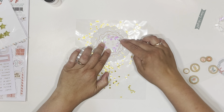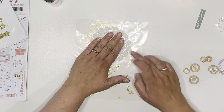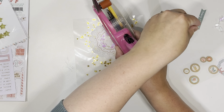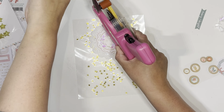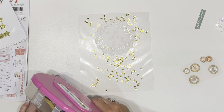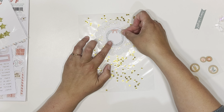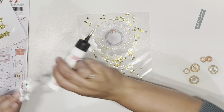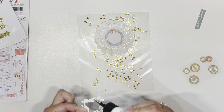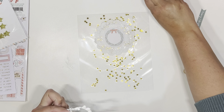So this is her kind of cover page that I'm creating for her. Quite a few years ago, probably 3 years ago now, I attempted to use my laminator to make my own acetate. And I wanted to be a bit fun. And so I added some star, what do you call these? Sequins, confetti, glitter, confetti, I don't know, but star, glitter, gold, confetti. What word? Anyway, somebody in the comments tell me what word I'm looking for here. But I put them in the laminating pouch, and then I laminated it, and it does work. You'll see in my close-up photos, it creates almost a little bubble around the star, but for an extremely low cost option, I think it's rather cute.